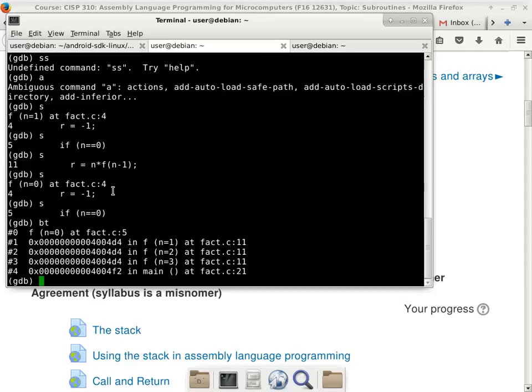But how do we get here? It was called from Factorial on line 11 with a parameter of n equal to 1, which in return came from line 11 again, but when n equals 2, which got to that point from here, which in return came from main on line 21. So BT is a very, very useful tool when you're dealing with recursive subroutines, because it doesn't just show you where you are, it tells you how you got here. All the steps in between, it will show you.